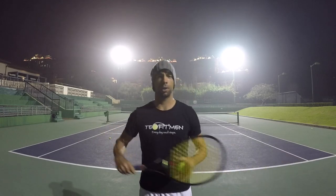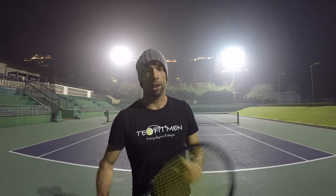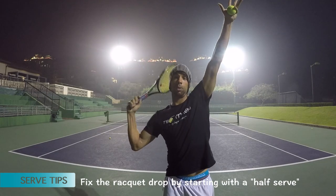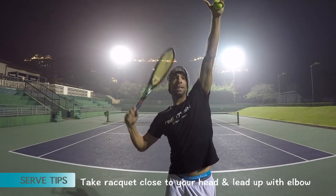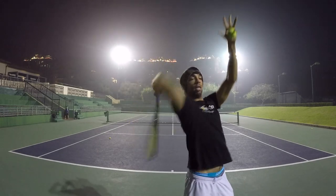A few tips on how to change your kick serve. If you're struggling with that type of serve — if you're dropping here — how to get this edge first going down. I'm going to actually start the serve from here and try to almost touch my head here, then go up with the elbow.